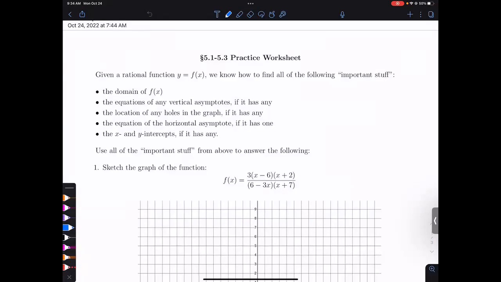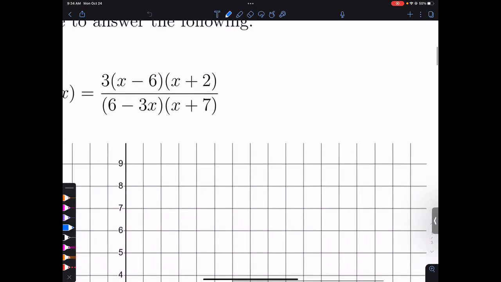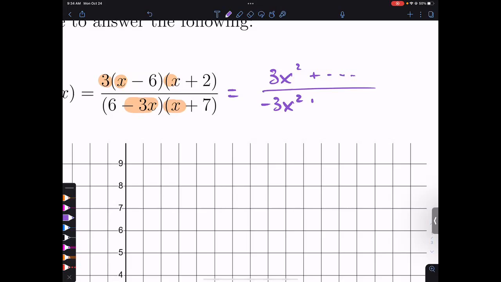So for the horizontal asymptote, be a little bit careful there, because what are the leading terms on the top and bottom? On the top, it's 3x squared. In the denominator, it's -3x squared. So just be a little bit careful. I am trying to be a little bit sneaky there, switching the order on the thing at the bottom, but that's because this is a safe space, right? This is making sure we know what things mean. Leading doesn't necessarily mean first unless it's in descending order, right? So the first part of this would be 6x, but the bigger part would be -3x squared.